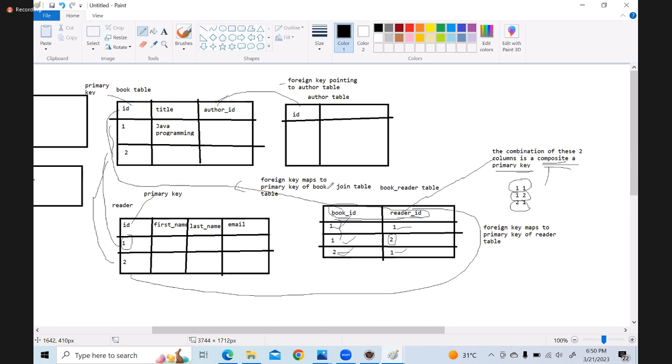Now we have to create a new table, book_reader. Shall we create it now?